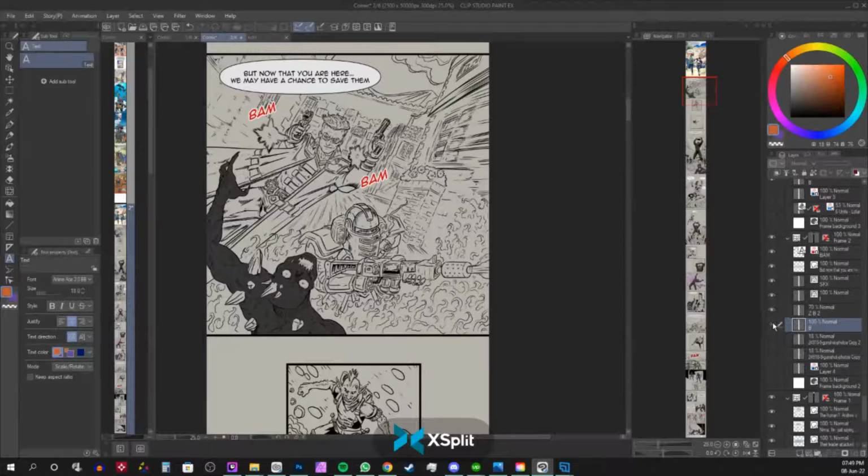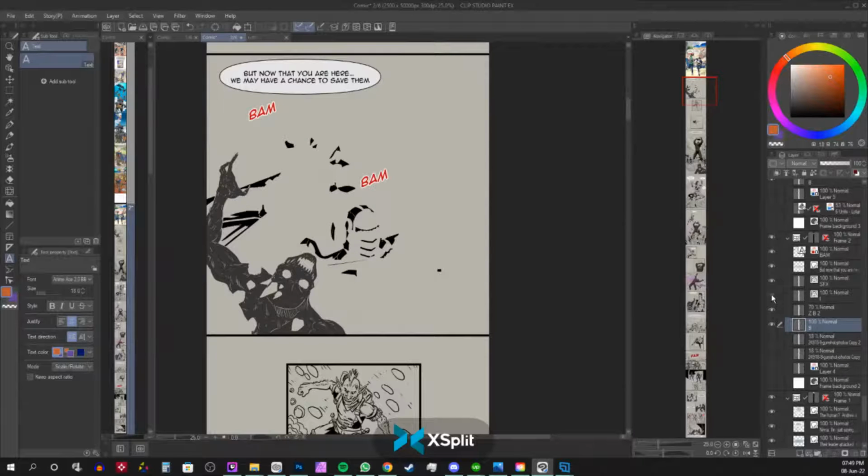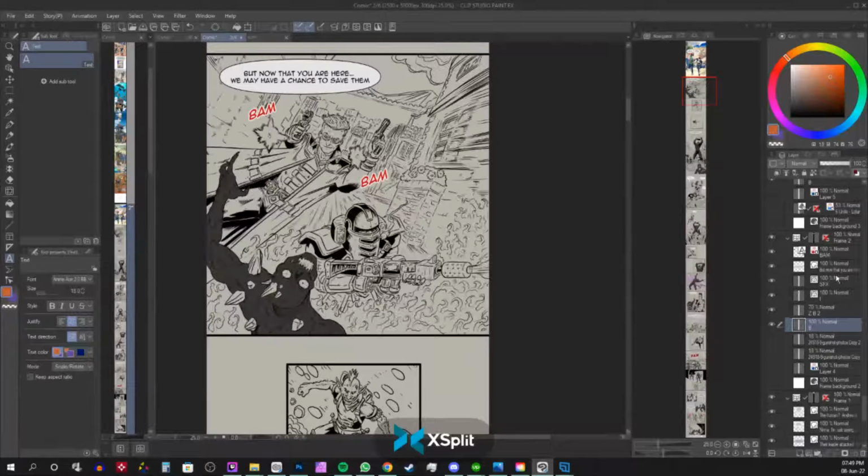Okay, this is the black for these guys. This is the black for the zombie. This is the inks. Okay, and the effects, sound effects. What is going on? So what is the sound? No, it's the special effects. Nothing is in here. I don't know. And the balloon. Okay, this is the major talking.